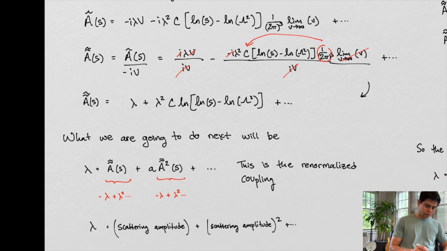So now what we have is a new scattering amplitude. This new scattering amplitude is a function of our coupling constant, or coupling constants, and our incoming particles. So S, we say here, is K1 plus K2. These are incoming particles. This is our cutoff value. And then we have further terms that are associated with 3 vertices, 4 vertices, and so on. But here we're just looking at 2 vertices in our Feynman diagram.